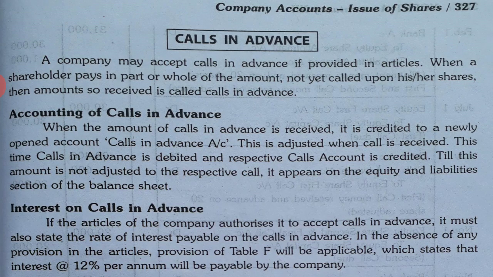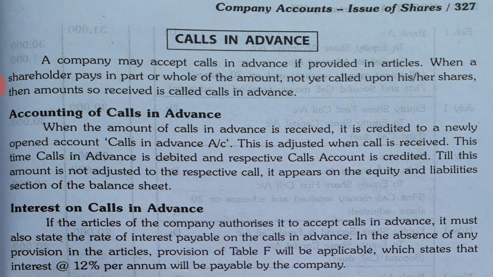Okay, now what is call in advance? Call in advance means when the money received at the time of application is excess and it is not returned to the shareholders, and that amount will be adjusted or settled in future calls. So this is called call in advance. For accounting of call in advance, when it is received, it is credited to a newly opened account which is called call in advance account, and it will be adjusted in future when the call is received.